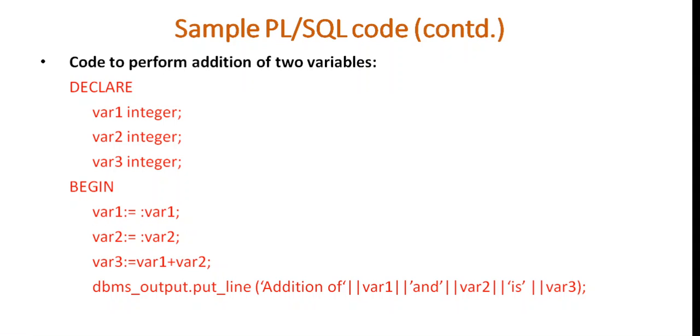Now here variable 1, variable 2 and variable 3 are the variable names, and we don't want to display these names, we want to display the values of these variables. That's why these variable names are not enclosed within single quotes. Whatever message you want to display in the DBMS_OUTPUT.PUT_LINE method, you need to enclose that message in single quotes. And if you don't enclose the variable name in single quotes, then it will display the value of that variable. And that is the end of the code.